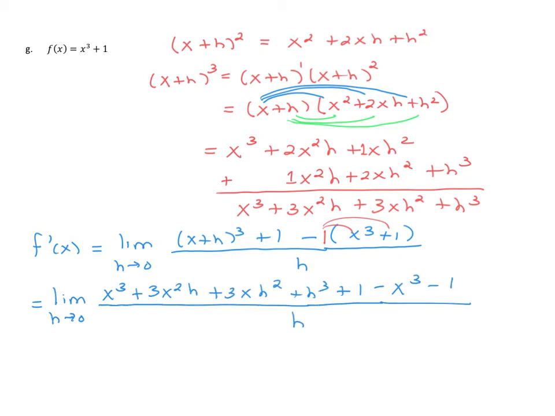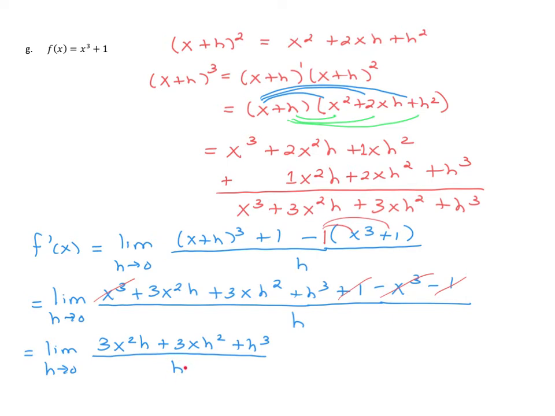Okay, so what cancels? Hopefully a lot of things, but we'll see. Well, an x cubed and an x cubed here, a plus and a minus 1. So actually, only those four terms canceled. What is left over is the limit as h goes to 0 of, okay, we have 3x squared h. We have plus 3xh squared. And we also have h cubed. And this is all over h.